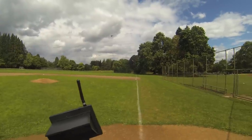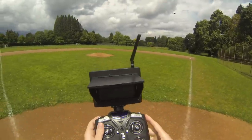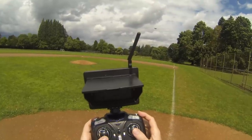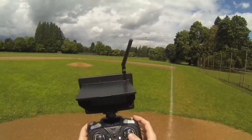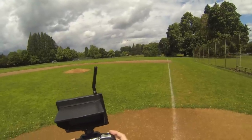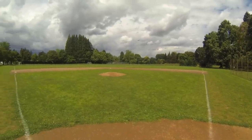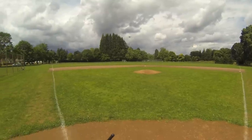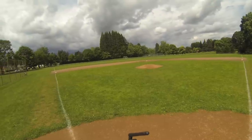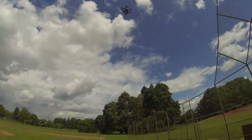So it's still handling the wind quite well. I'm not going really super high. We'll go ahead and start that video again. There we are. Like I said, this is definitely a keeper. I'm gonna keep this copter just for fun flying, playing around. Gonna be a lot better, a lot easier on those days where there's a lot less wind.